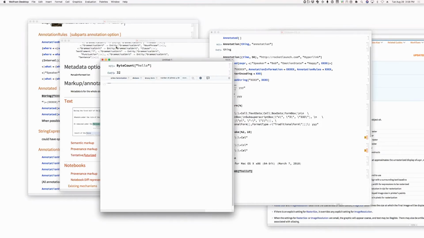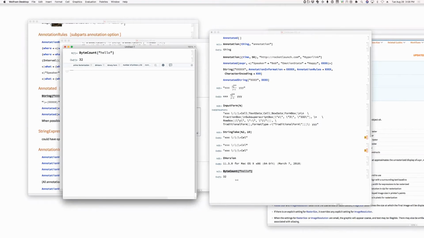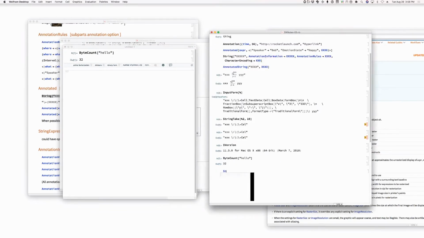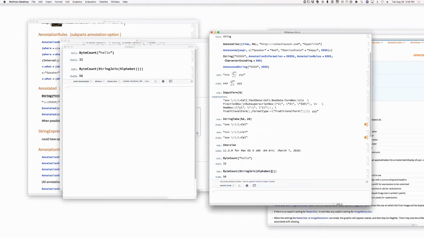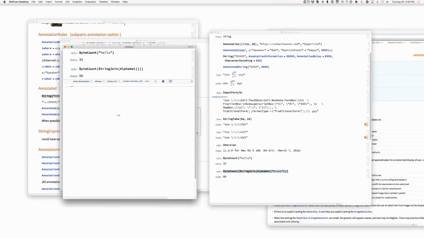Yeah. Well, magnificently, that's still 32 bytes. Wait a minute, is that what I would expect? Hold on a second. If I say StringJoin of the alphabet or something, and I say ByteCount of that, I would expect it is. Okay, now what's it going to do here? Now, if I go, okay, well, that's all a good sign. So let's say I say here Greek alphabet, 80 characters. Okay, great. Magnificent. So let's say I say here, okay, well, this is all good.